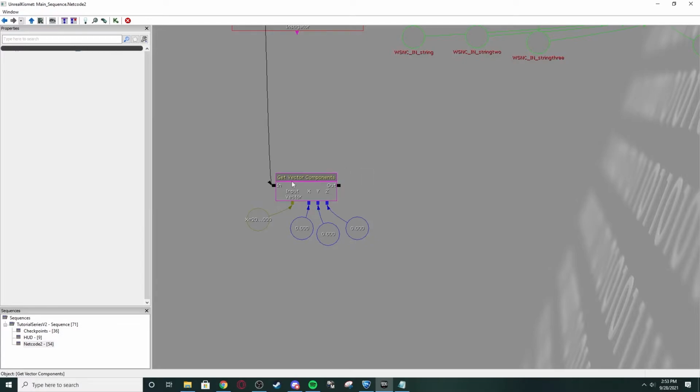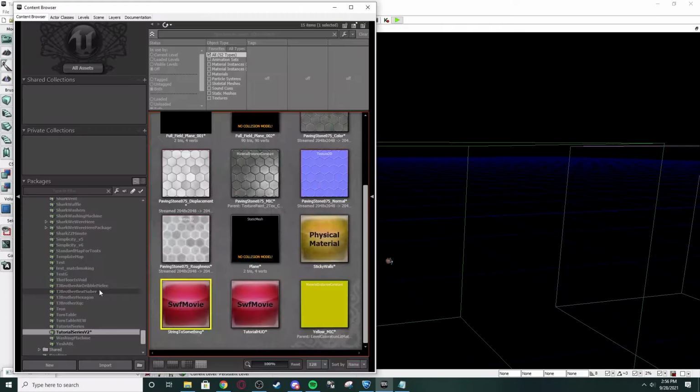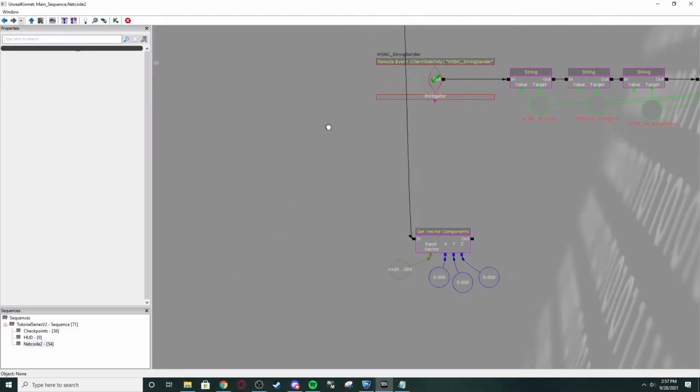Well, how am I going to do that? Because I can't send numbers. You can only send strings, but you can convert it to a number after. And that is synced. Okay, so what we have for this is called string to something, and it's just a string to float. It's just simple Flash script that's in a SWF. And you don't have to do what I did in the last video, where I said you have to close UDK and reopen it and all that stuff. This one will just straight up work if you import it, because there's no images. If there's no images, you can just import it fine.